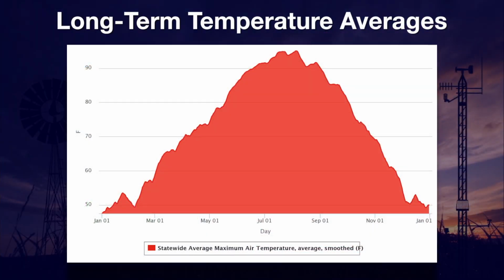Now, if we look at the climatology, based on that long-term average from the Oklahoma Mesonet, 2004-2018, we can see we probably have about another month to go on average. August 9th or 10th, that's when we start to see that downhill slide of temperatures, and these are, of course, high temperatures, where we transform from the 90s in July and August down into the 80s as we get into September, and then we plunge down into the 50s with some 40s in there somewhere as we get into the winter months. So we still have a little bit of ways to go before we start to get into that cooler fall type weather.